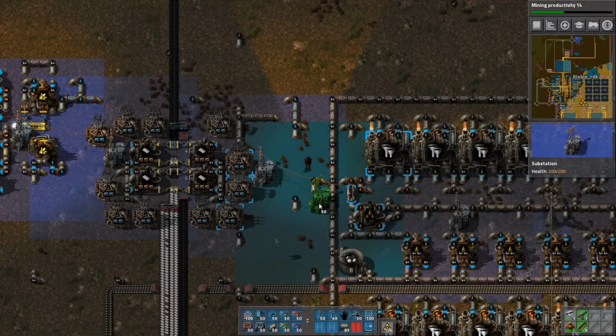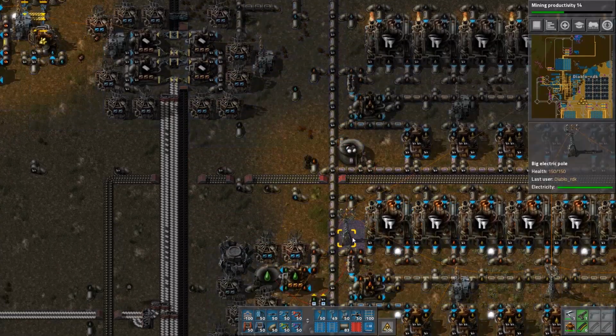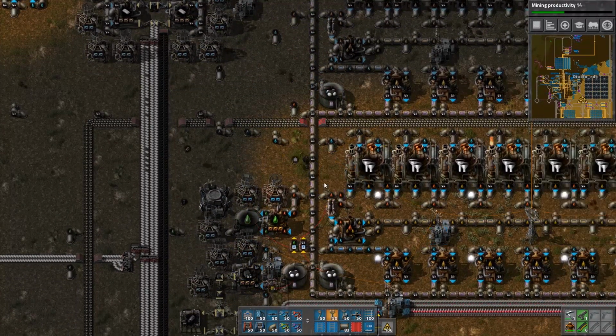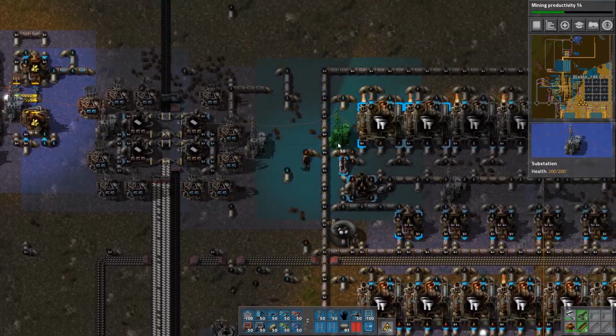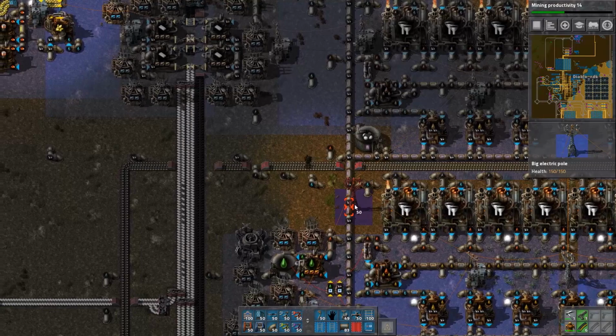Oh, this is just a little short, because I also need the power, that thing. And I'm just shy of... You know what? I can move this up a little. If I place this down first... Oh, yeah, you can transport power. That's fine.